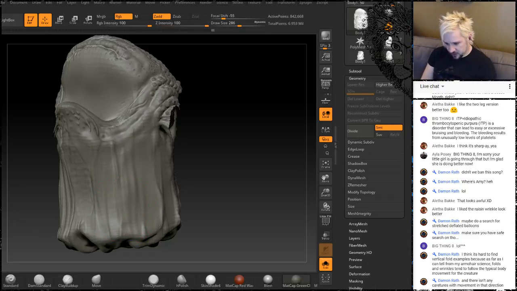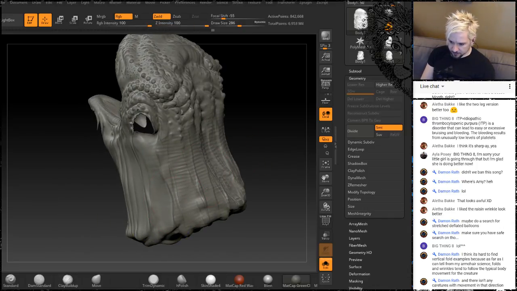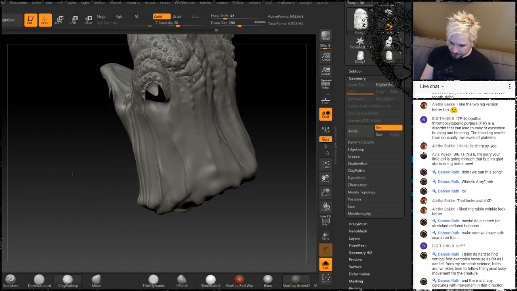This would go a lot faster if I had subdivision levels on him, but I do not.